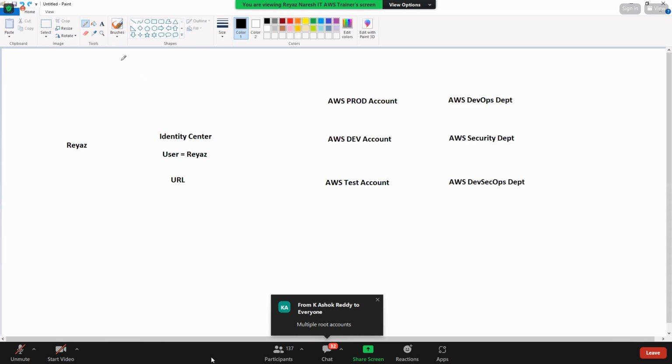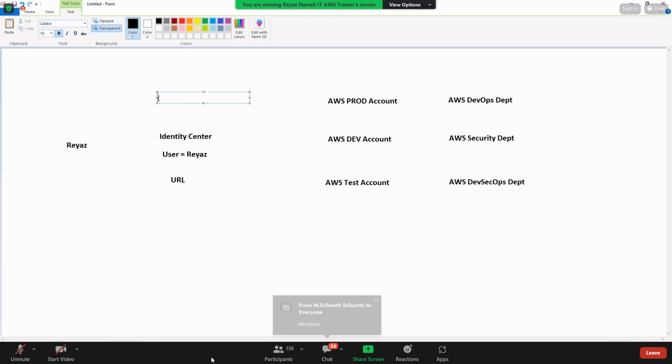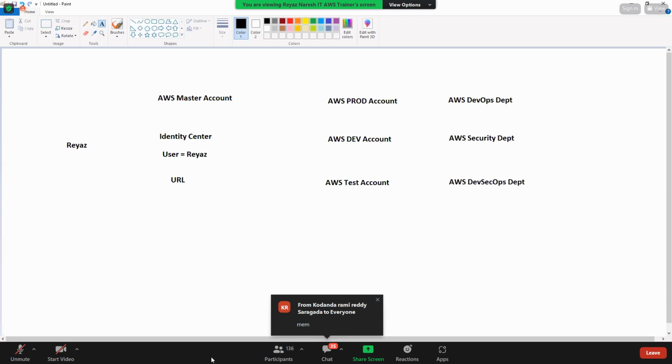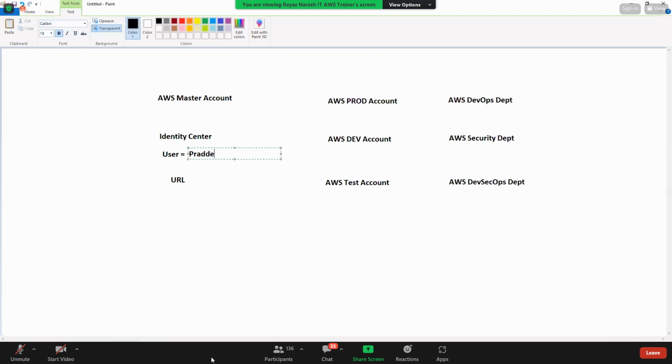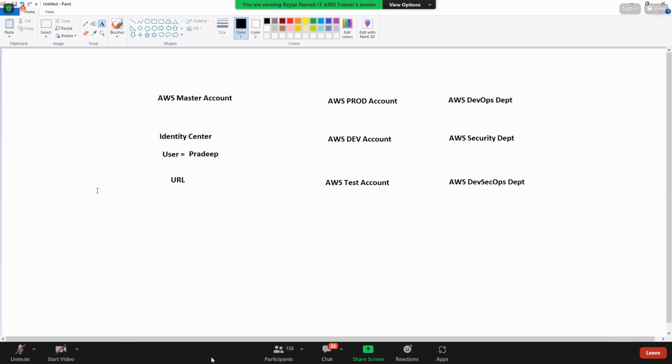So Identity Center is in my service, no? This is also one root account, the AWS master account. Can I say AWS master account? Yes, mine. So I won't take Riaz, I'll take another user. Give me one. Pradeep. Okay, Pradeep.